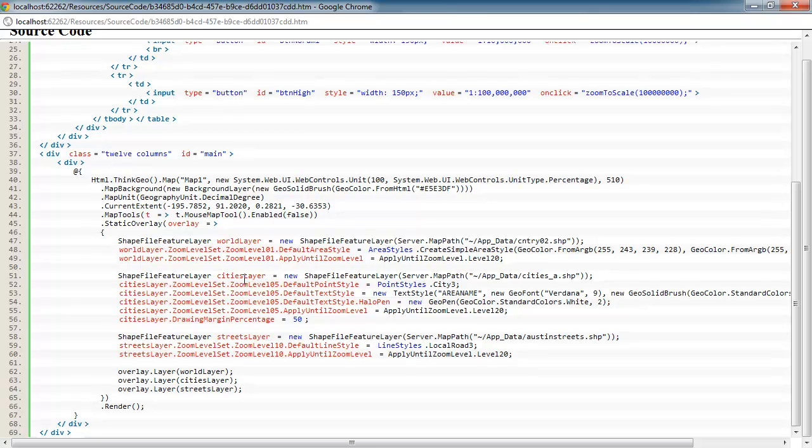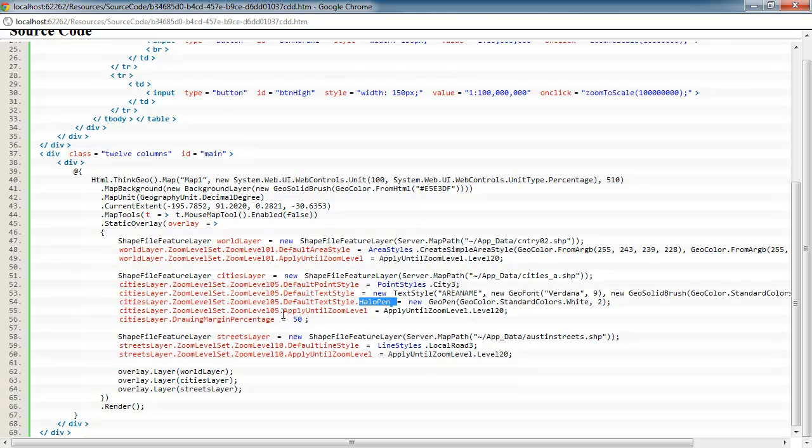The next one is our cities layer, and we're loading that shape file, and we're setting the style that we want on that, the point style, how we want it rendered. We're just going to use a built-in City3 point style. And we're setting our text style, how we want to label it, and what column name we want to use, and font, etc. And then we're actually putting a halo pin on our label too, to give it that extra nice look.